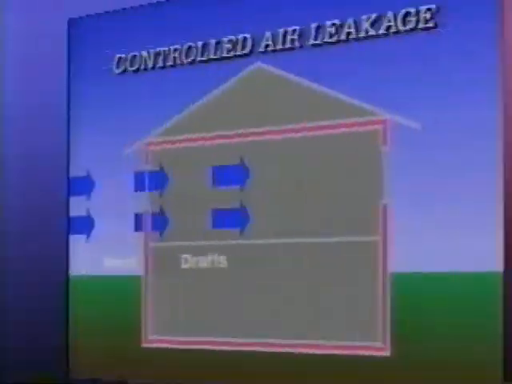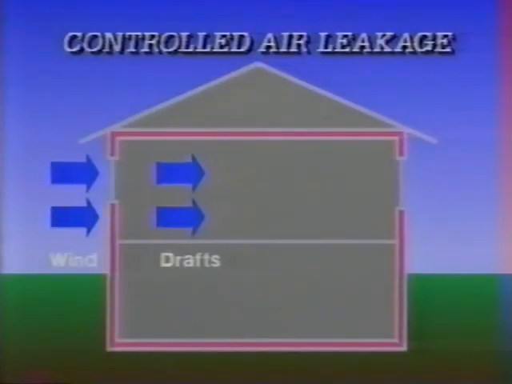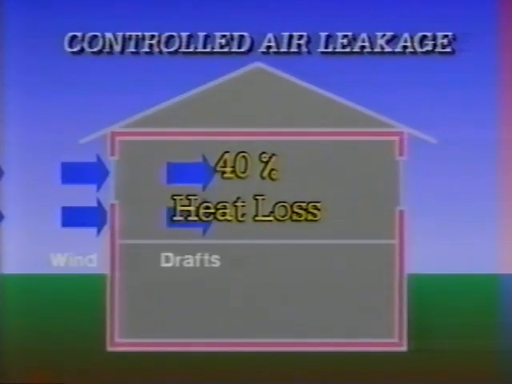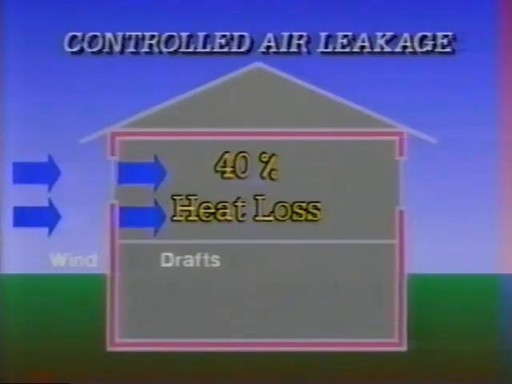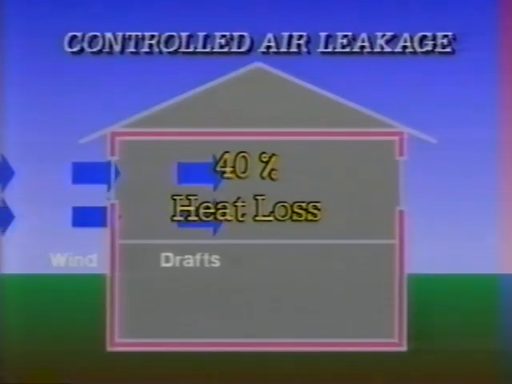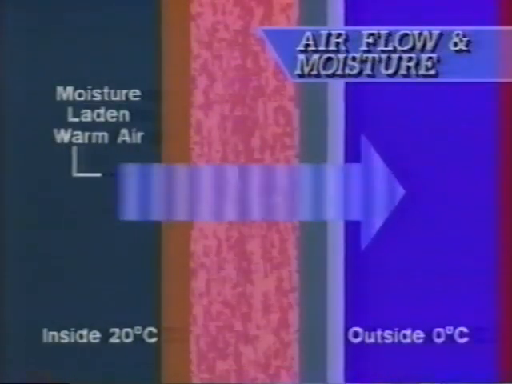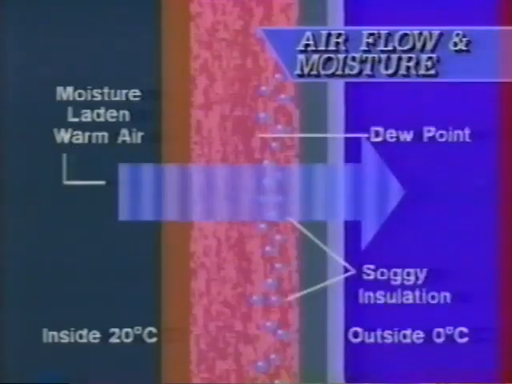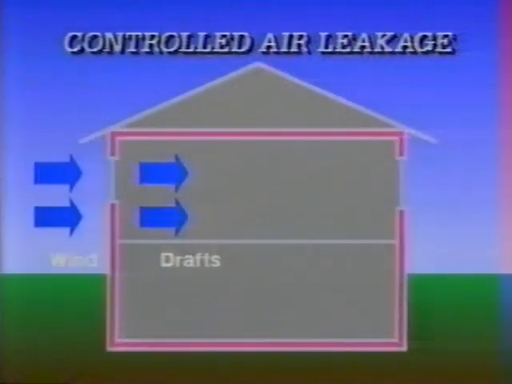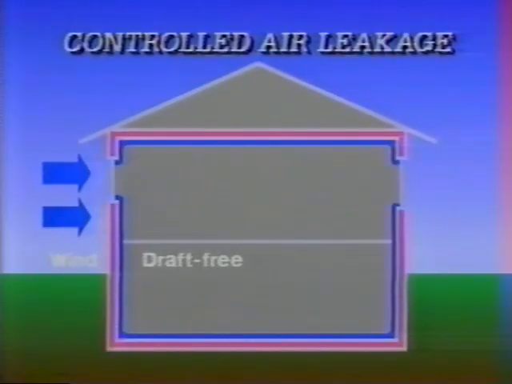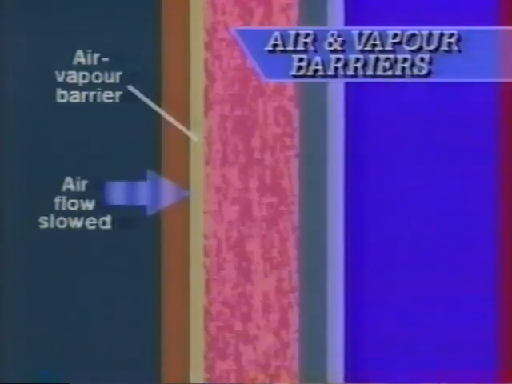in houses. Air leakage in housing can be responsible for as much as 40% of the fuel bill of the average Canadian house. Not only does uncontrolled air leakage represent a burden on the homeowner's wallet, but it leads to uncomfortable drafts throughout the home. Finally, air leakage can lead to potentially damaging moisture problems as the air transports water vapor into the concealed wall and attic sections. The Better Built House will be constructed with a continuous air barrier to reduce both uncontrolled air leakage and the moisture associated with it.